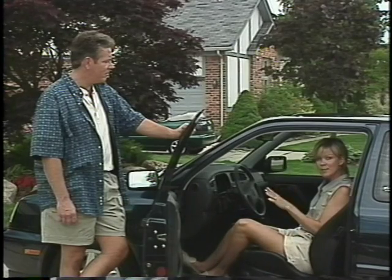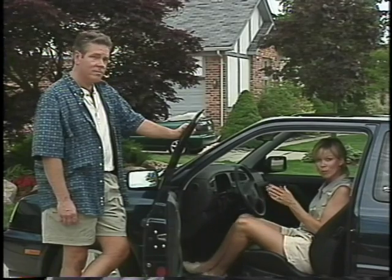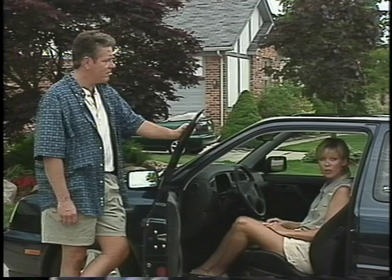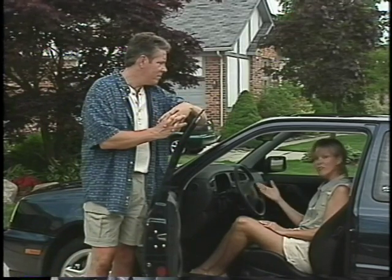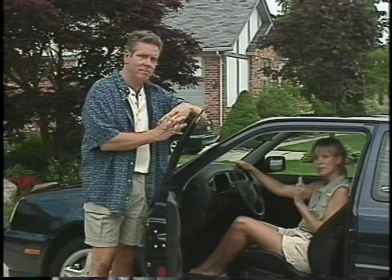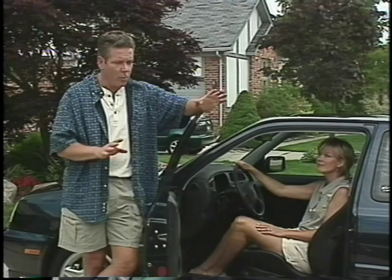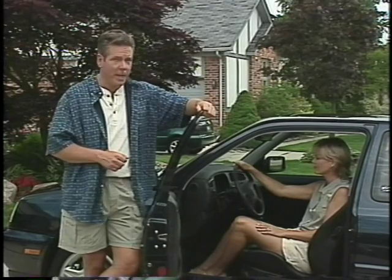Now, if the light comes on while driving, it's a warning to you that there's been a change in emissions performance. It's still okay to operate your vehicle, but do have it checked out by an authorized Volkswagen dealer as soon as possible. And if the light comes on and flashes continuously, then reduce power and have the cause corrected promptly. If your Golf or GTI is equipped with a 5-speed manual transmission, the car will not start unless you fully depress the clutch. If you have a 4-speed automatic transmission, you might have noticed how responsive it is.